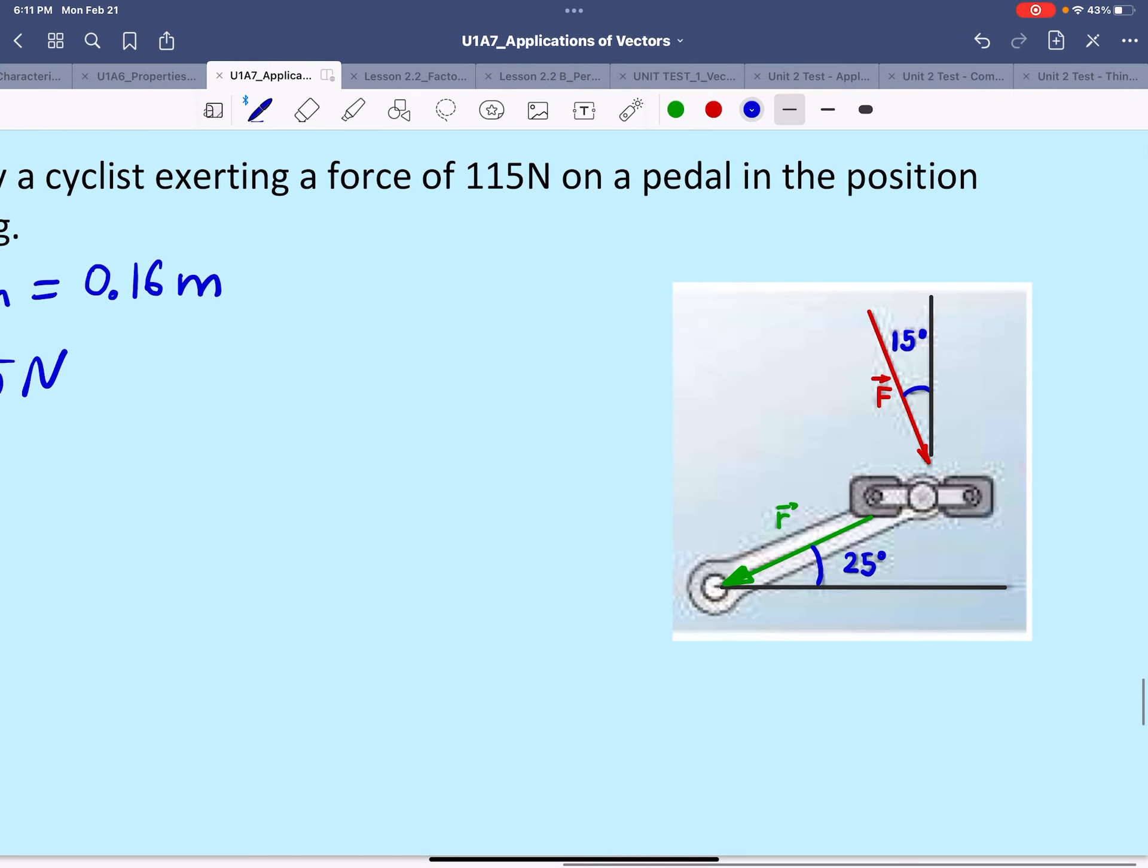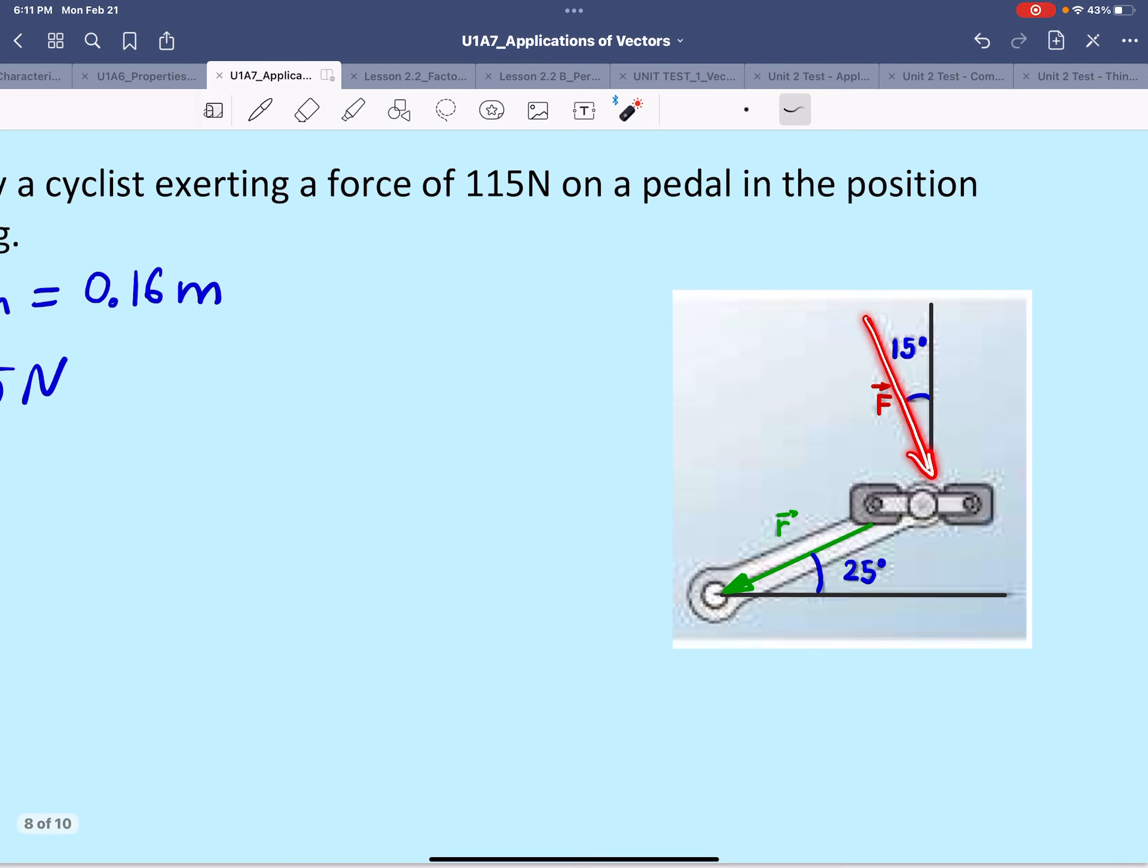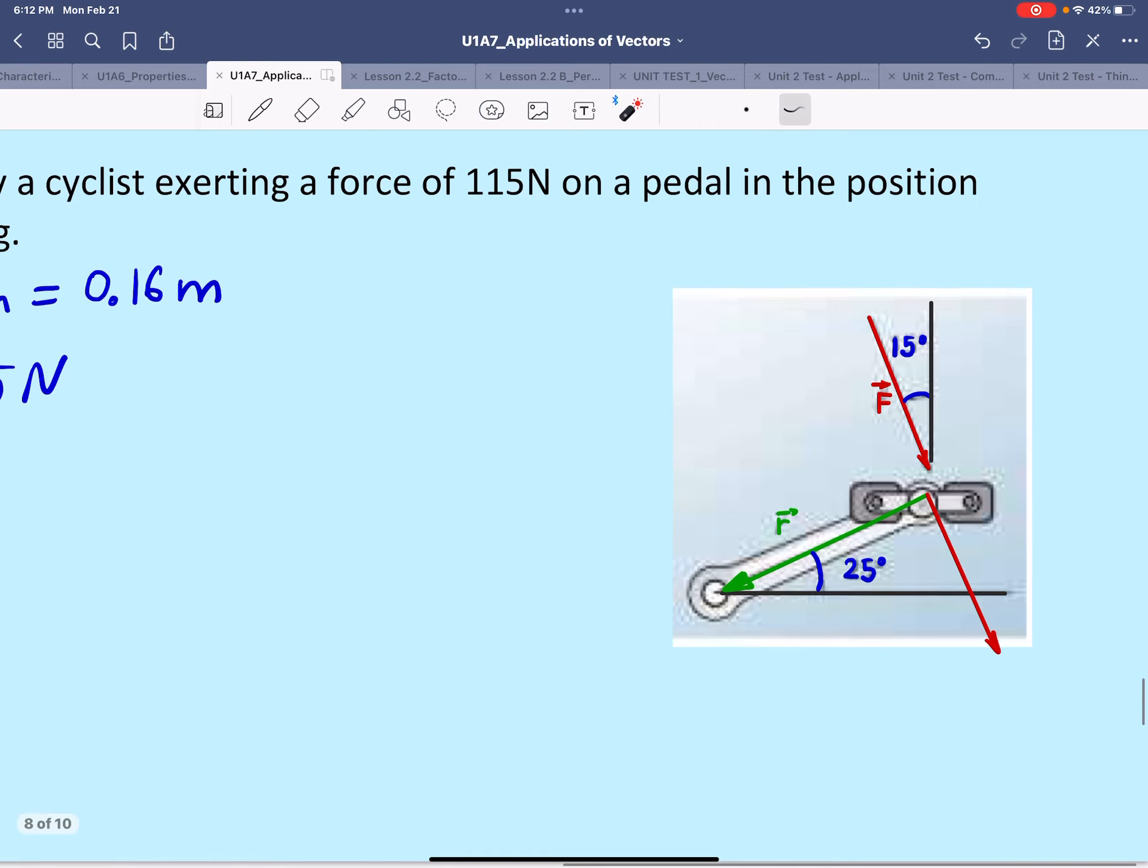Let's take a look at the diagram here. What we have in here is the force heading in this direction, and this would be the value of R. Now the angle made between the force and R will be found by placing them tail to tail. So I'm going to extend the vector that represents R and bring the vector that represents the force F right here. Let's look at all the angles formed. I'm going to draw a horizontal line that will help me figure out what angles are formed. As you can see we have an angle of 25 that will make this angle equal to 25 as well.